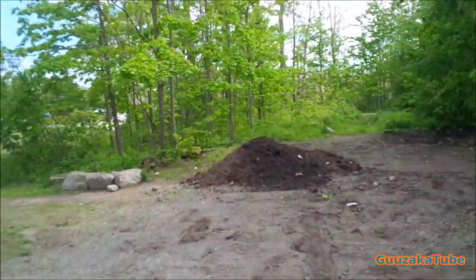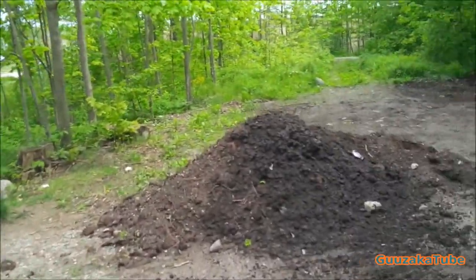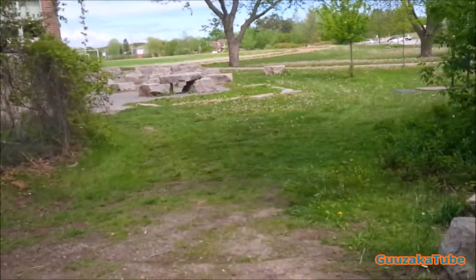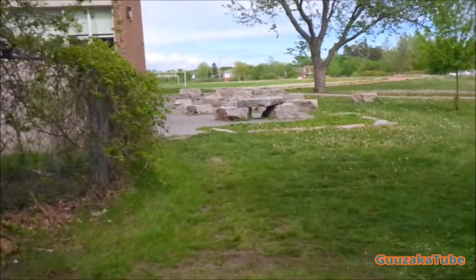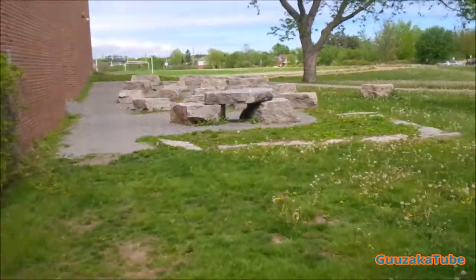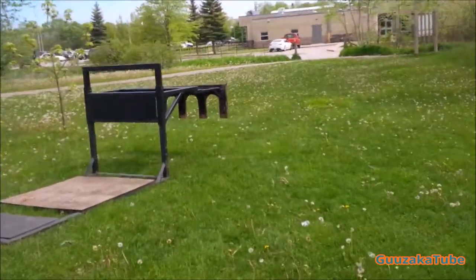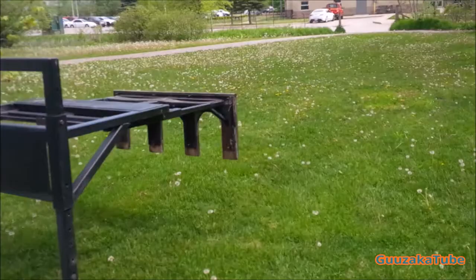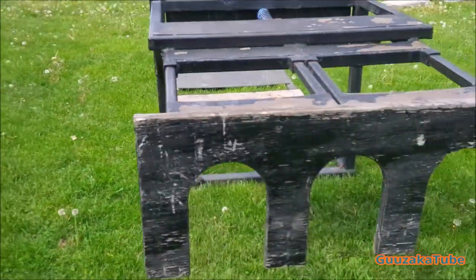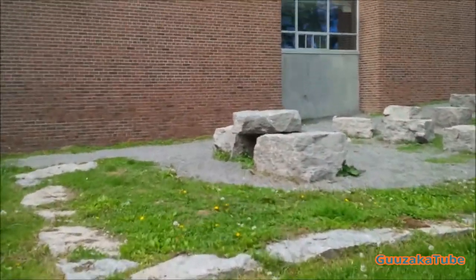And there is a recreation complex close to it too, as you can see up there. And I believe it was around here where I came out from, I should say, to film this place last time. I don't know what that thing is. I'm gonna take a closer look at it and walk around it just so I can. No, no clue what that is. I don't know what it does. Maybe you know, but I don't. Period.